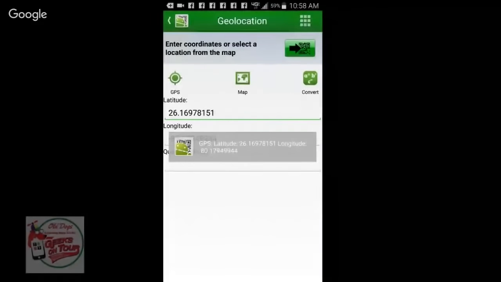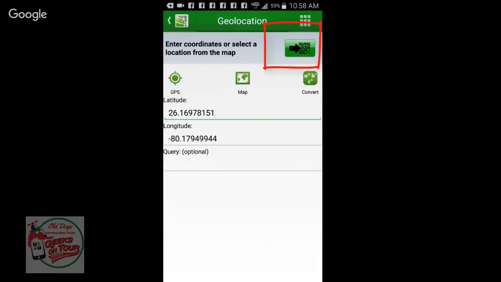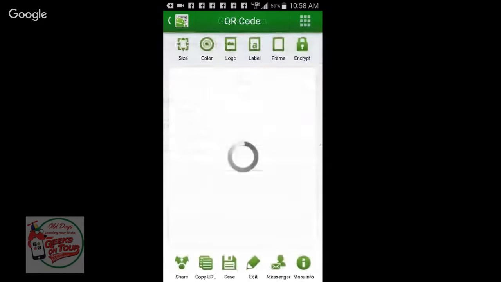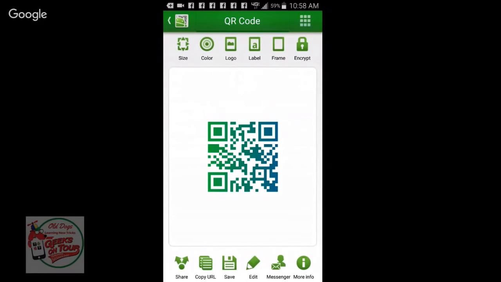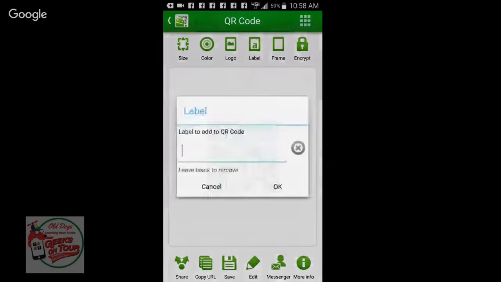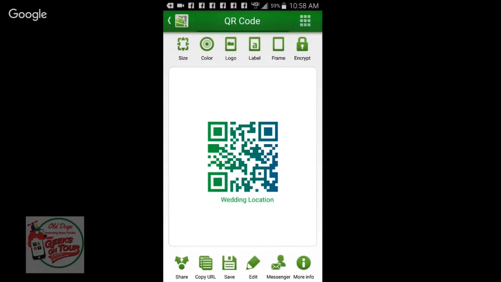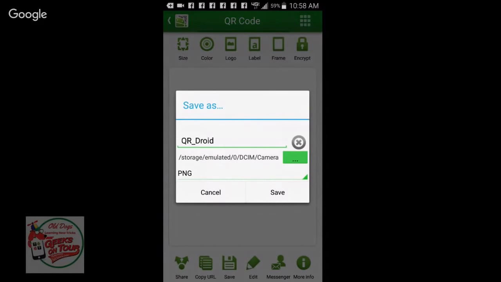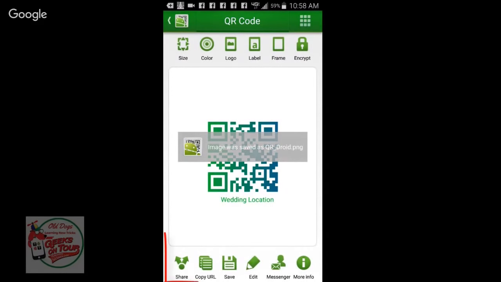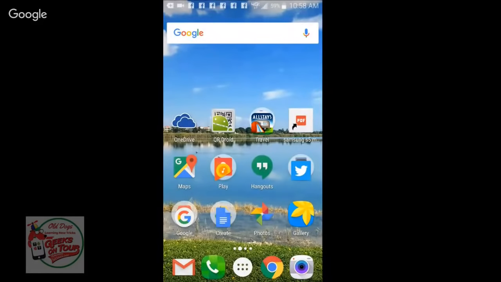Then if I just tap the green arrow in the upper right hand corner, it will create the QR code for me. I can even type a little label on it, which I think is very handy. So let's call this wedding location. And this doesn't have to be a wedding. It could be you're boondocking out in the middle of the quartzite desert and you are having an event and you want to give people an accurate map of where it is, even though you're not on any roads. Very, very handy. Now, when you save it and or share it, you get a JPEG image of the QR code, which you can use in your printed invitation.